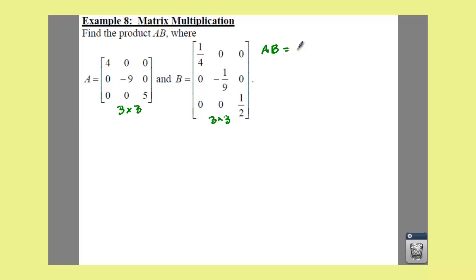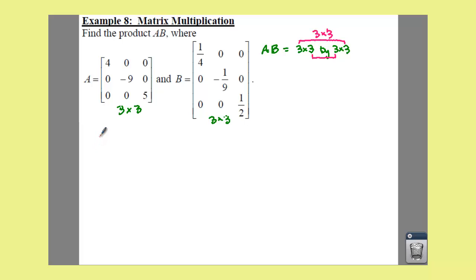AB, and we're going to go 3 by 3 times another 3 by 3, then if you take your first and, or these two had to be the same, always. So then if you take your last two, or your first and your last term, that means your result is going to be a 3 by 3 matrix. So this is where it gets a little confusing, and I think this hopefully will help out a little bit. What we're going to do is multiply each row of A times each column of B.